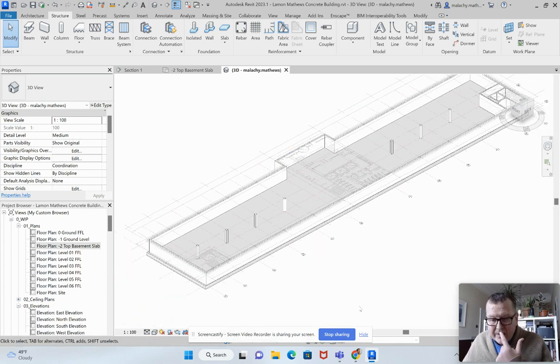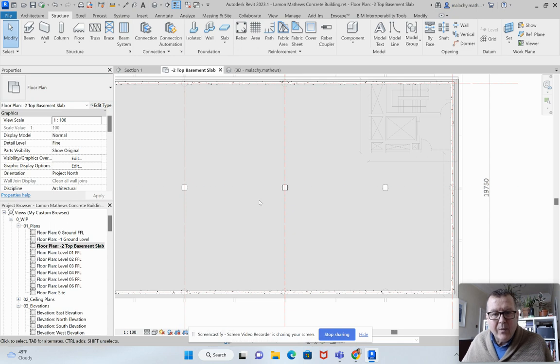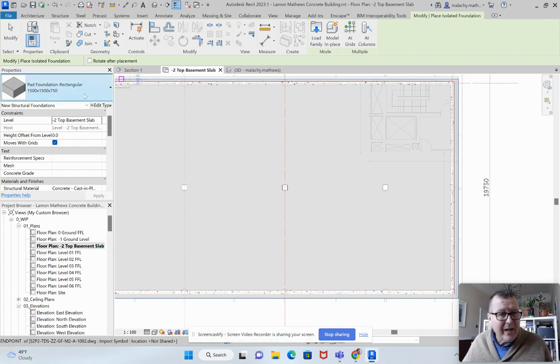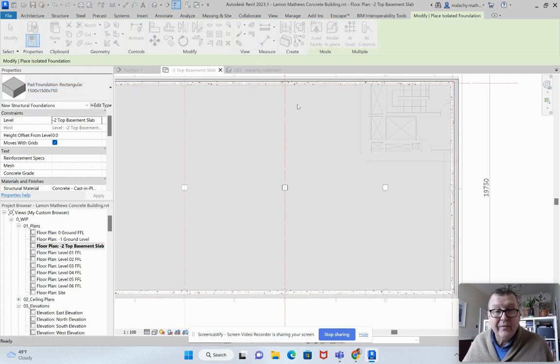Now, what I'm going to do is we're going to put in local slab thickening under each of these columns. And the way I'm going to do that is by, again, in the structures tab into the isolated here. And there's a pad foundation. Now, if it says, do you want to load up a pad foundation here, we'll do that. Go into load family and I'll show you where these exist.